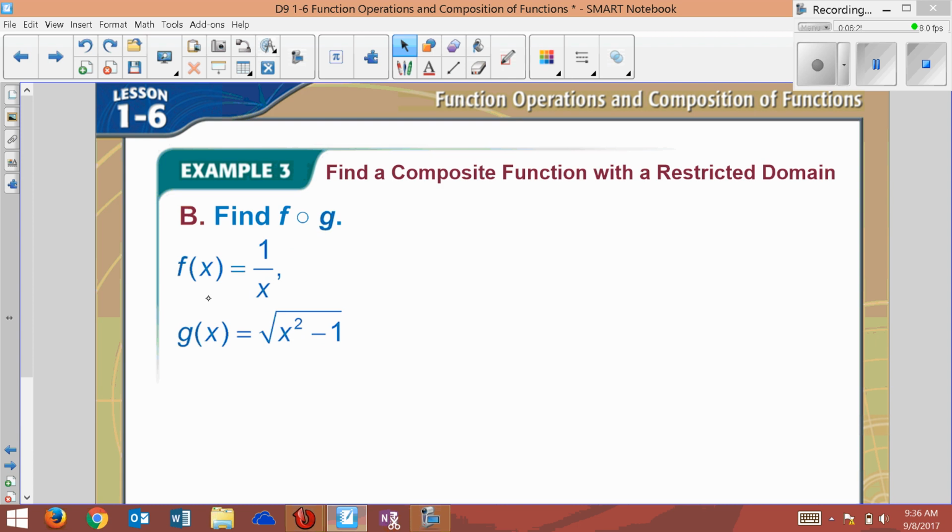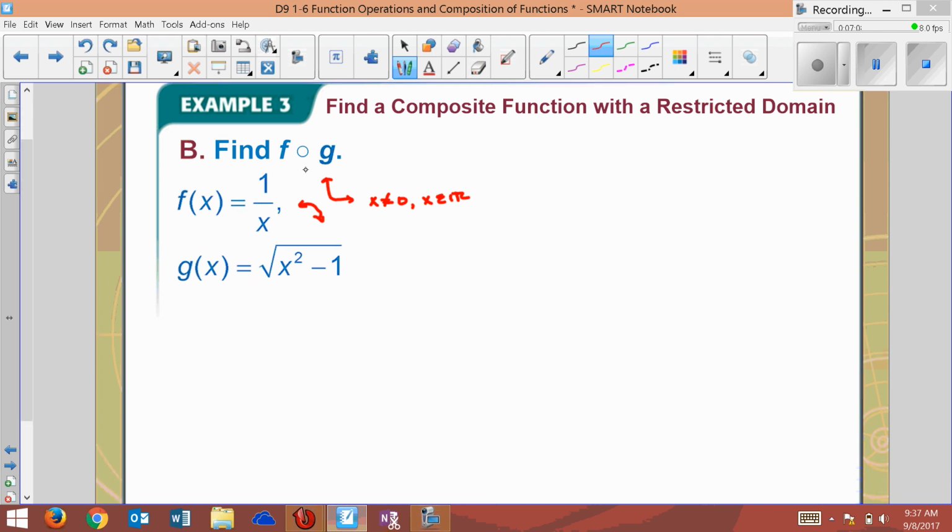Let's try another one of these with these two equations. So again, this domain, if you think about this picture, it would look like this. It's the reciprocal graph, so it's going to be like this. And there is an asymptote there at 0, so you'd say that x cannot equal 0. It's all other numbers though. Okay, so I wrote that in set builder. Here, we'll have to talk about, this looks a lot like the equation we just had. This domain is going to be different than that because a number like 0.5 squared is less than 1, and we frequently have problems. So again, we're going to have to plug the equations into each other.